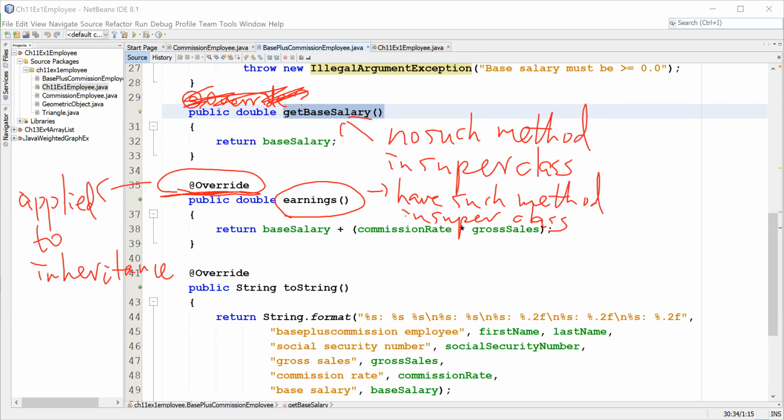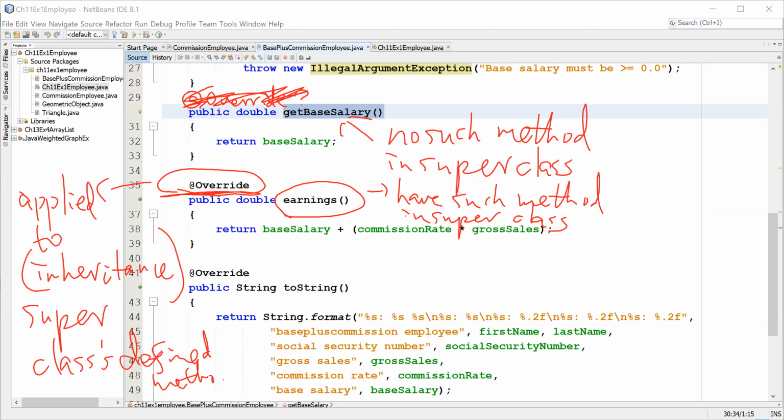You override the method of the superclass: you define the method and redefine it. Because in the superclass it is just commission rate times gross sales, here I also want to include the base salary. So that's why I need to define my own version of earnings.